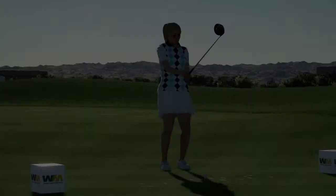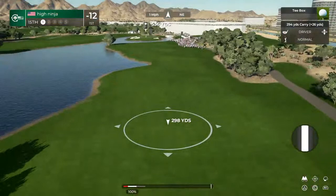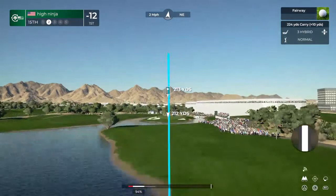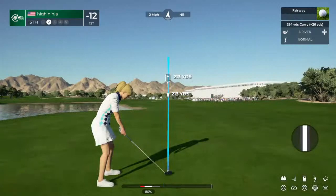The 15th is a very important hole, the par 5, 553 yards from the back tees. It either makes or breaks your round here at TPC Scottsdale. That huge penalty area to the left is to be avoided if you're to make a decent score. A good drive will allow you to go for this island green in two. Although if you're too far back, no point taking it on as there's water everywhere to collect your ball. Laying up to the 115 to 120-yard marker will give you just an easy wedge here and a chance to still make your birdie. Well, this is bold.